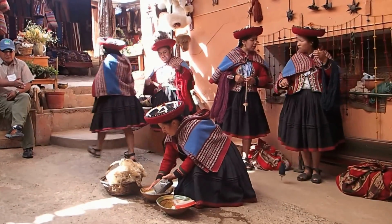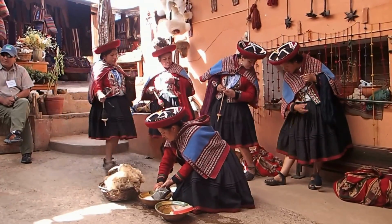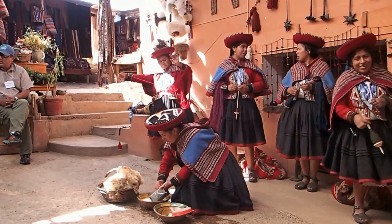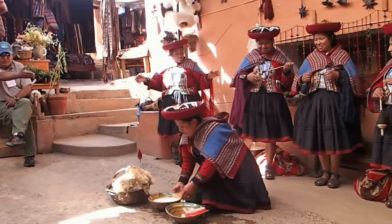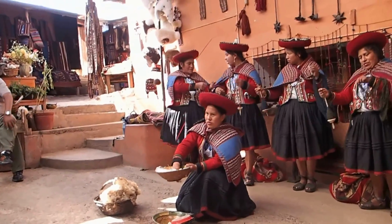So this process will be very fast, less than 1 minute, and it will still come out clean. But imagine if you wait all night. It will be much cleaner. So what is she putting in? It is sakta. Sakta is the root of the plant. This plant next to her.